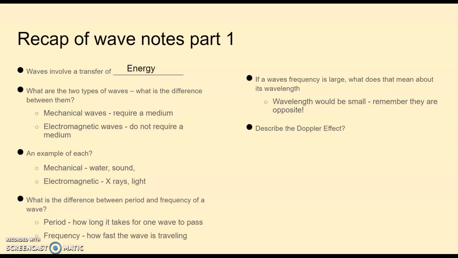And then we talked about the Doppler effect. Hopefully you guys watched that YouTube video of the car horn, because that shows a great visual of what this should sound like. But what is this? It's a change in frequency or pitch when the source of the sound is moving. So remember, if the source of sound is moving toward you, it seems to be getting louder, right? And if it's moving away from you, the frequency is getting slower, therefore it seems to be getting softer.